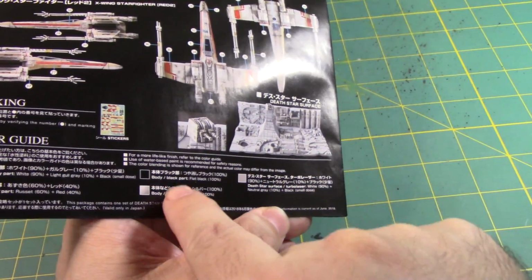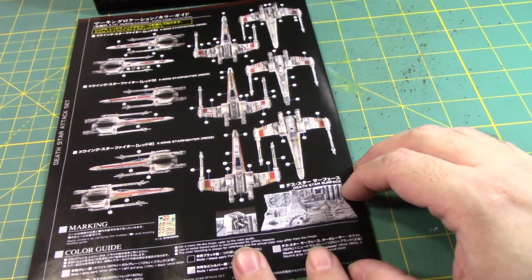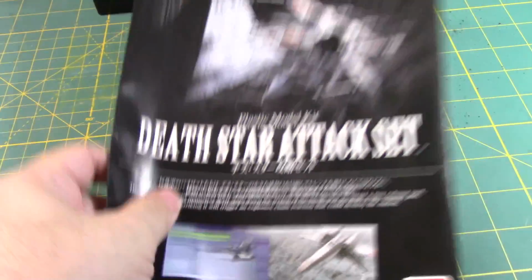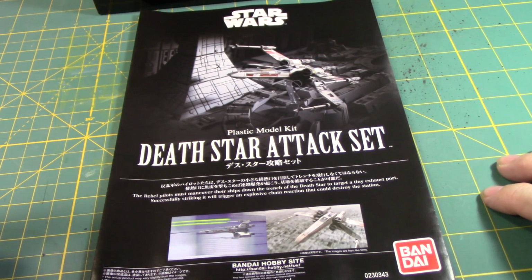So these four colors are for the X-Wing, well, this main color is for this. And I'm probably going to end up base coating the entire Death Star black, and then apply white over it, and then do layers of white and gray, and see if we can get an interesting look to that. See how that works. This should be quick and easy to build and fun to paint, and figure out if I have to mask off this little X-Wing just so it can look like this. We'll see. Alright, with that being said, let's begin assembly of the Death Star attack set.